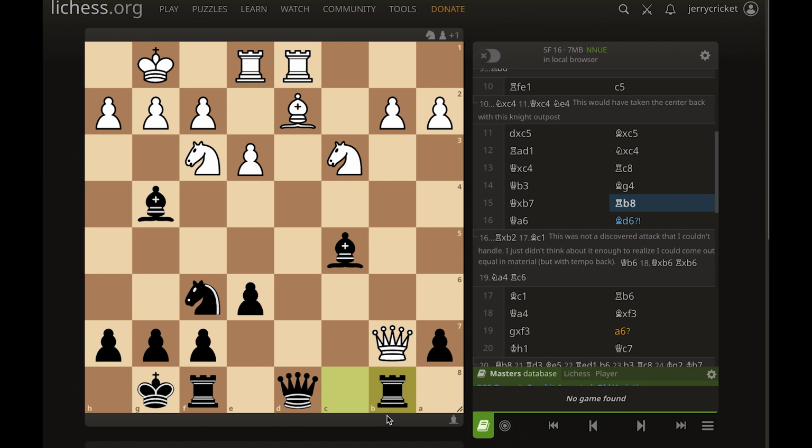So let's analyze the board really quickly. I am threatening the queen. I also have a little bit of a pin here.